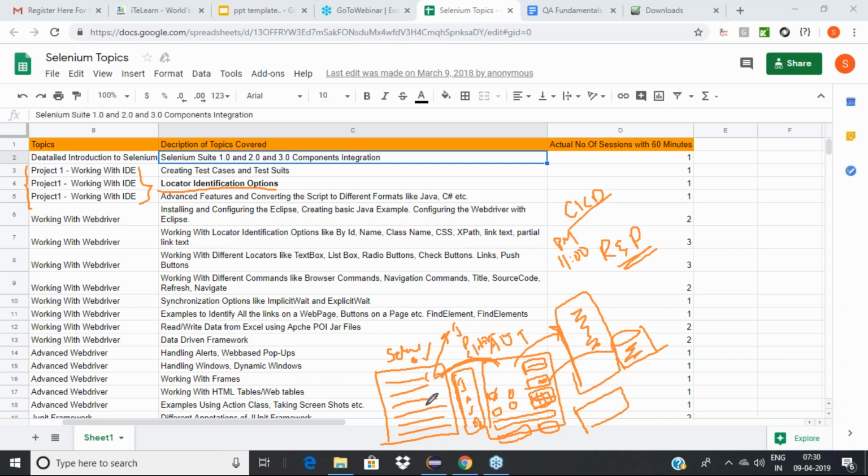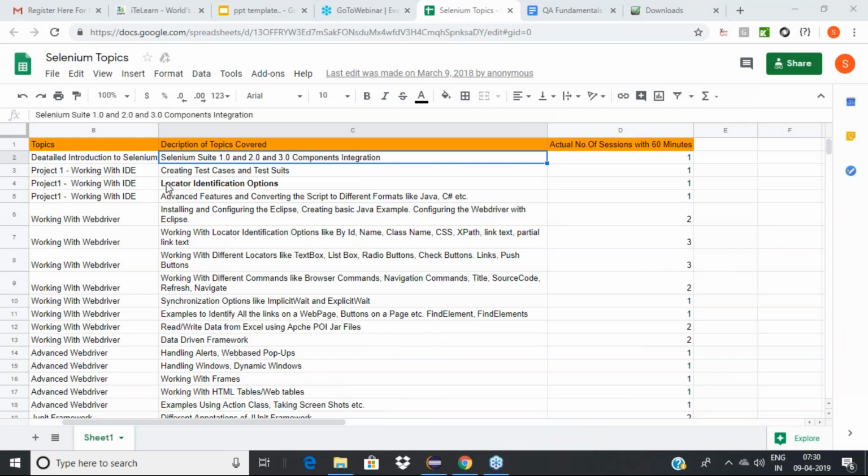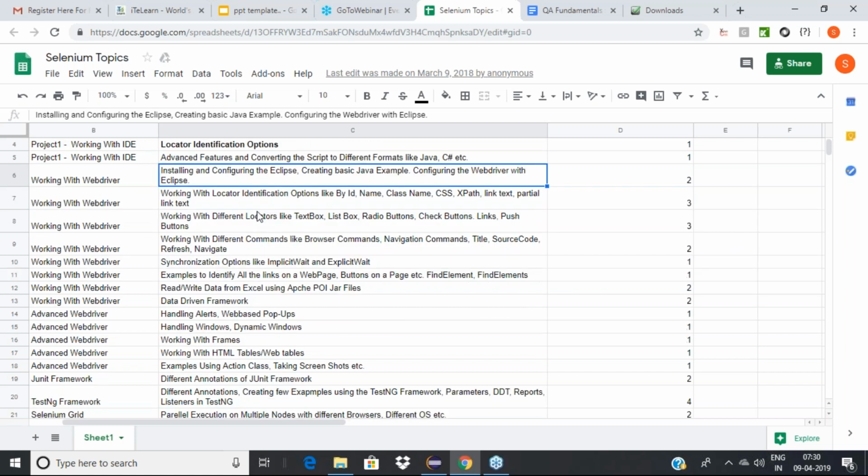So when you play back, ideally this language code is going to play back on your locators and try to perform the operations which you are asking it to do. So we're going to understand all those fundamentals and basics in the first 2 to 3 sessions, so that we are good for converting this into Java, C Sharp, and for the more practical work with respect to WebDriver. So any questions so far before we introduce what we're going to learn?